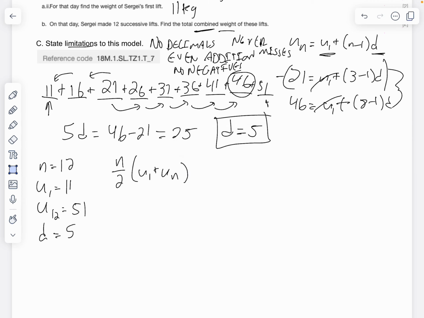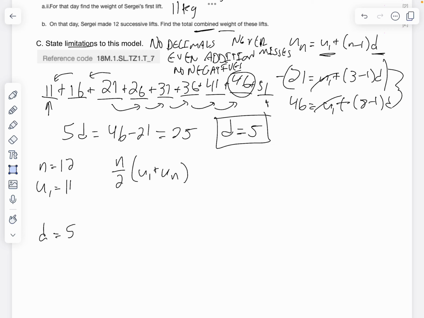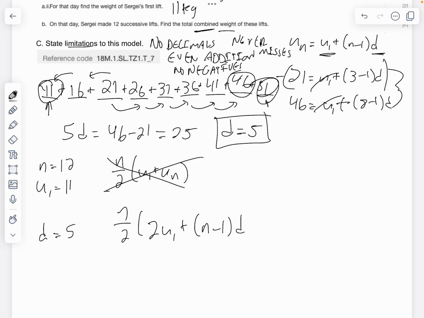Now here we are. So some things here that are wrong. This one is incorrect. Because we don't know the last lift, we are going to use the other method, right? I'm not going to use this one because I don't know it. All right, so I'm going to use n over 2 times 2u1 plus n minus 1 times d. I don't know why I thought this was the last lift. I think the 11 here was messing with me. This is number 8, so if you wanted to, you could keep going out and find out what the last lift is, but I'm not going to do that.